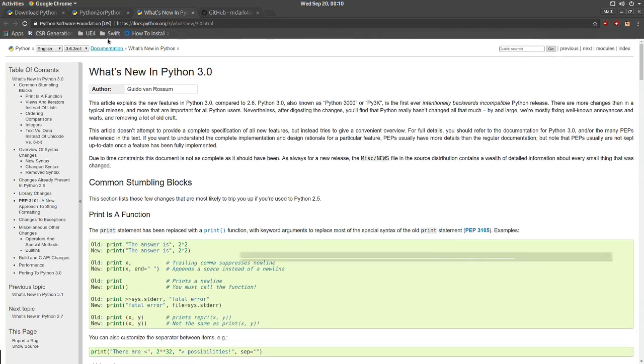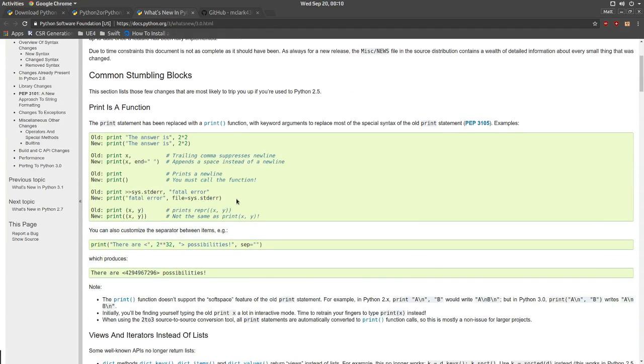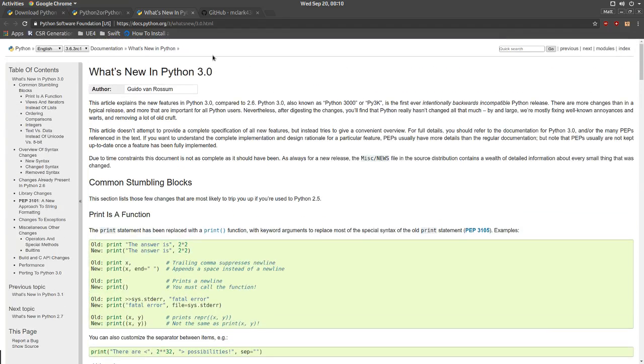But if you're coming from the 2 world or are just curious, then these 2 pages will help educate you on the differences. Or should you run into having a library on Python 2 that's not on Python 3, this will help introduce you to ways to fix that problem.